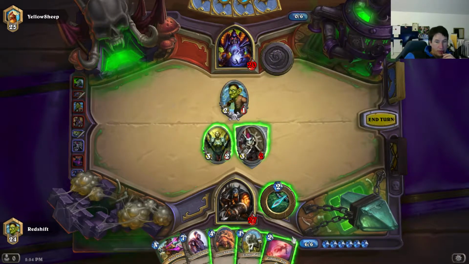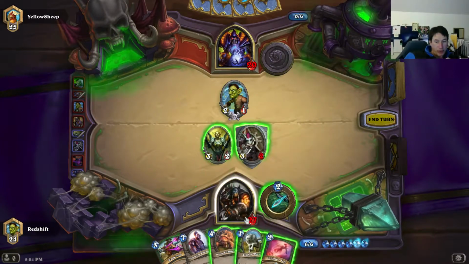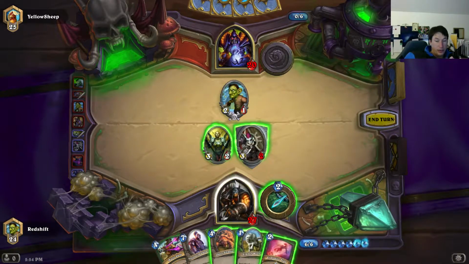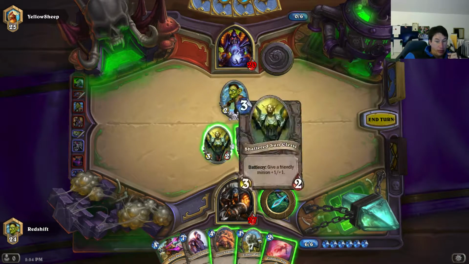Explosive trap. Now the traps are funny. You have to pay very close attention to how they work. Explosive trap only works when they attack your portrait. Freezing trap works when they attack anything. And snake trap works when they attack only your minions.